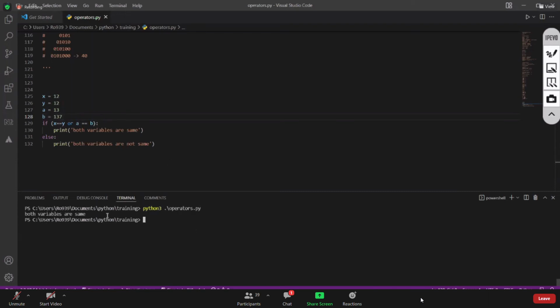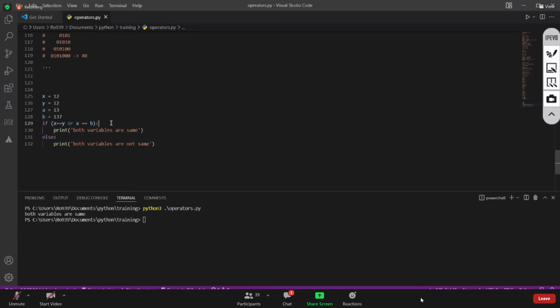Here you can see both variables are the same, so it went inside. That means if x and y are the same, or a and b are the same, you can directly go inside and print it. So this is what will happen. Whenever the if condition is satisfied, it won't go inside else. It won't do validation, or print any data inside else, because the basic explanation here is that if this condition passes, go inside and do it. Else, go inside and do this.